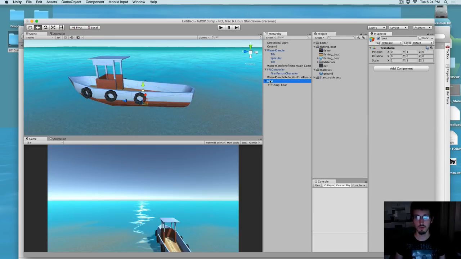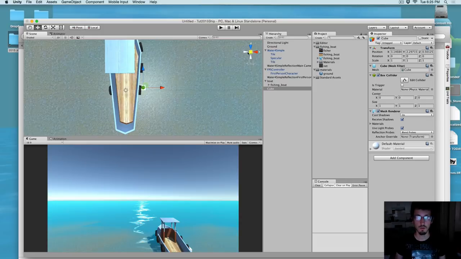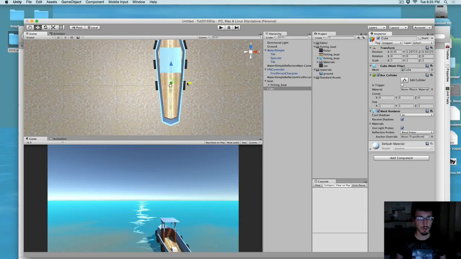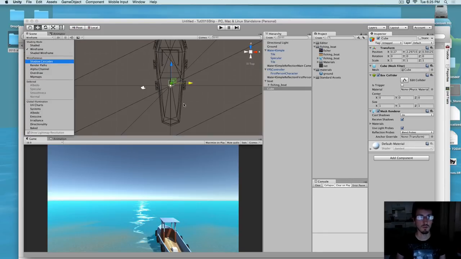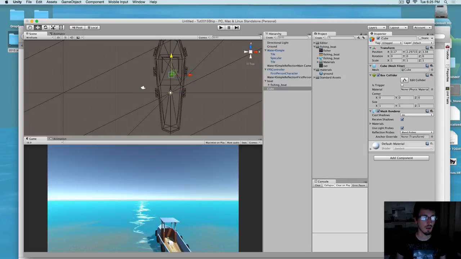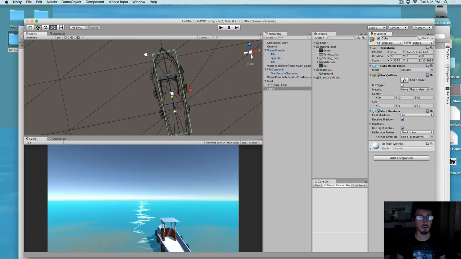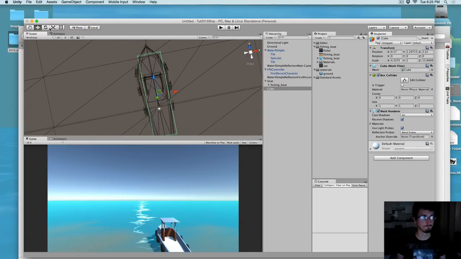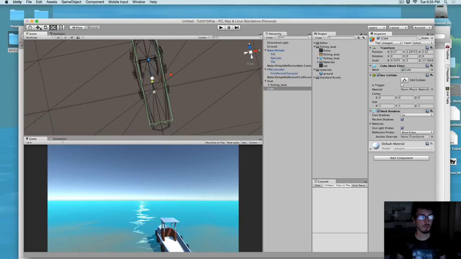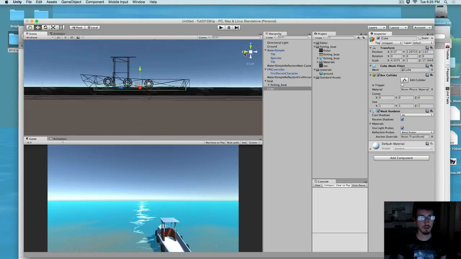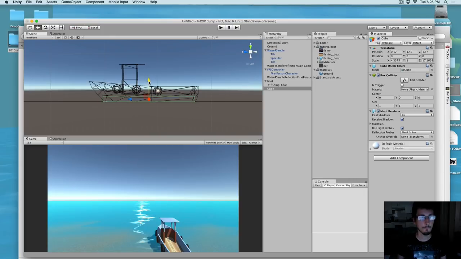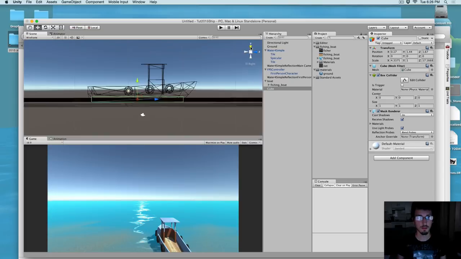So what we're going to do is just go inside the boat and go create 3D object, cube. I'm going to click on the top down view and I'm going to click this square in the middle to make it flat. And top left, I'm going to change it from shaded to wireframe so it's easier for me to see this. And I'm going to click the scale thing in the top so that now I can just, by eye, scale these. Scale is something for me to walk on. It's not going to be like the best collision, but if you had a model that was made for this, you could do better. So whatever, we'll just work with what we got. And then I'm going to look at the side view, move this down a bit. So that's our floor to stand on.